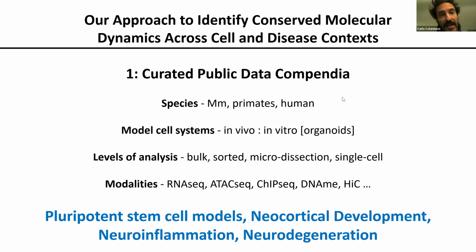But it is not at all the case that we have made these data easily usable by people who don't code for a living and use large amounts of data. So we are trying to bring some of this data together for focused areas. We can't do this for all the data in the world. So the data is out there and sprinkled for these contexts that Amanda mentioned and I have mentioned on the bottom. We have gone and brought as much of the public data as we can together to focus on that particular disease context. As Amanda mentioned, I've done a lot of cortical development and very early embryonic development models. But today, all the examples and data analysis and data we look at will be in neuroinflammatory, neurodegenerative contexts to show you how this works.